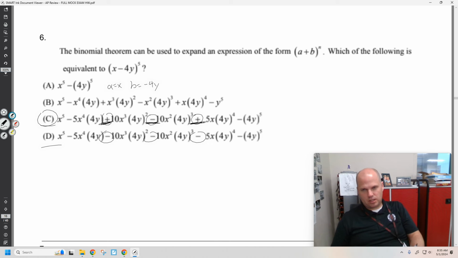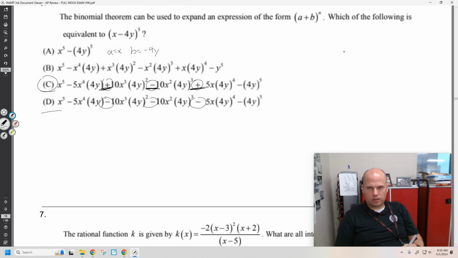Let's say you didn't want to work it out that way. You wanted to actually do the calculations. This is a plus b to the 0, a plus b to the first, squared, cubed, fourth, fifth. Oops. Which is just as we expected.